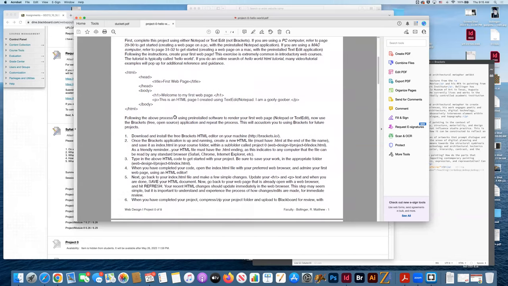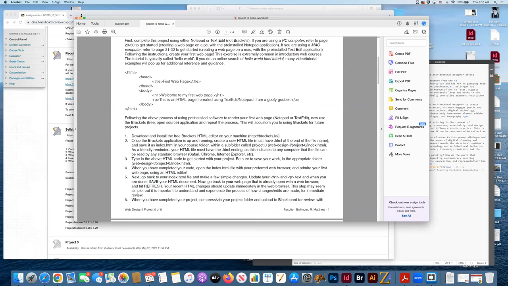In order to do this project, you need your laptop, which is why I've been sending out the emails and reminding folks and practically begging everyone to be prepared for the class. So you need a laptop, and on that laptop, you need to have this free Brackets HTML editor software installed. You can get the loaner computer through the IT department by filling out that form, and you can submit a ticket to have Brackets installed on that loaner computer, because you need to have administrator authorization to make changes on a Dine College computer. If you already have a computer, that's great. Brackets is not heavy duty or heavy load software, and so you can just download it and get it going. Okay.